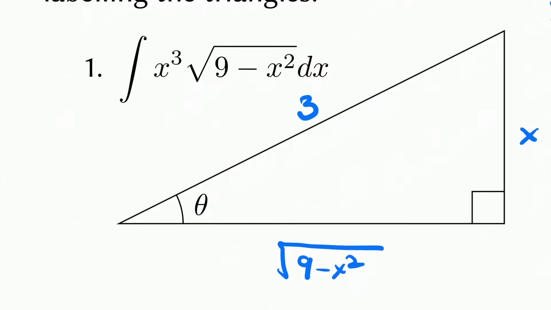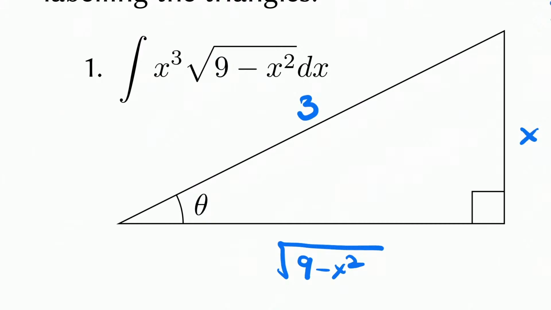The first step is, of course, to label this triangle in some way so that you have an x somewhere and you have this thing somewhere. So you need three things. And I usually use the radical as my guide, in the sense that I know I need 9 minus x squared. And so to produce that, the 9 is going to be associated with the hypotenuse, and then the x will be on one of the legs. So here's what mine looks like, and then we can talk about why this is.